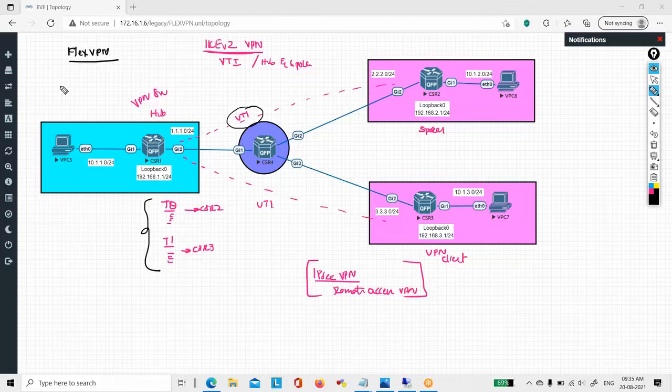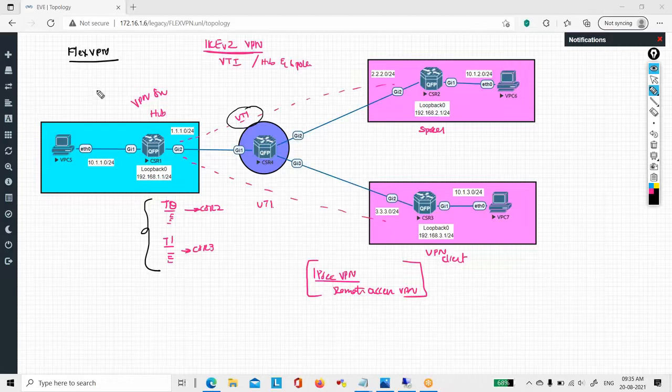You want hub and spoke topology. You want spoke to spoke also. We can achieve it. You can achieve exactly VTI logic, but in a very simple, easier way we can do. Now, how that happens, I will try explaining, and I will compare to what I was putting across previously.